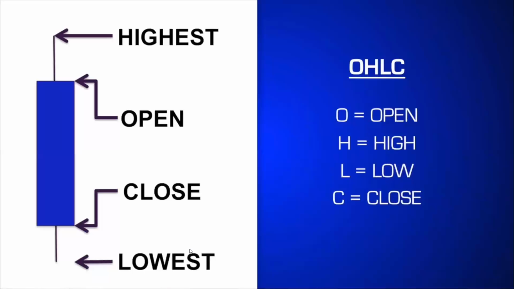So now, because the body could not stay down there, what you now have is the close and the open. So the open stands for where did the candle first begin? Where did it actually open up? What was its opening price? And the close was, what was its closing price? This is important when you start talking about different time frames, because different candlesticks take a certain amount of time to form. Some can form in 5 minutes, some can form in 1 week. Depending on the chart you're looking at is going to determine when it actually closed. But this OHLC will tell you the actual open, high, low, and close prices in the market.